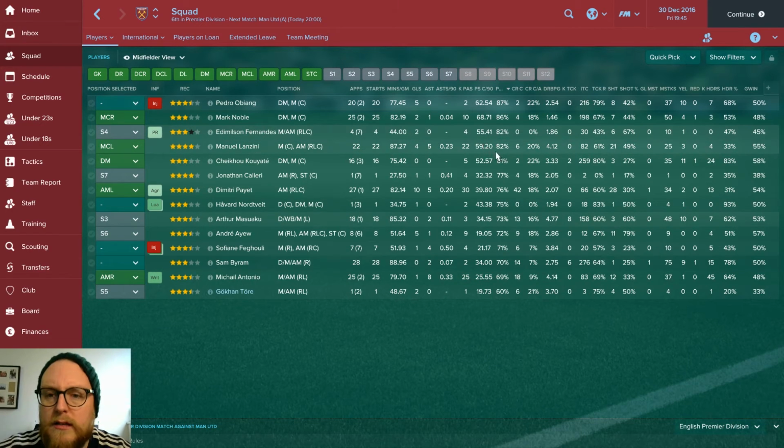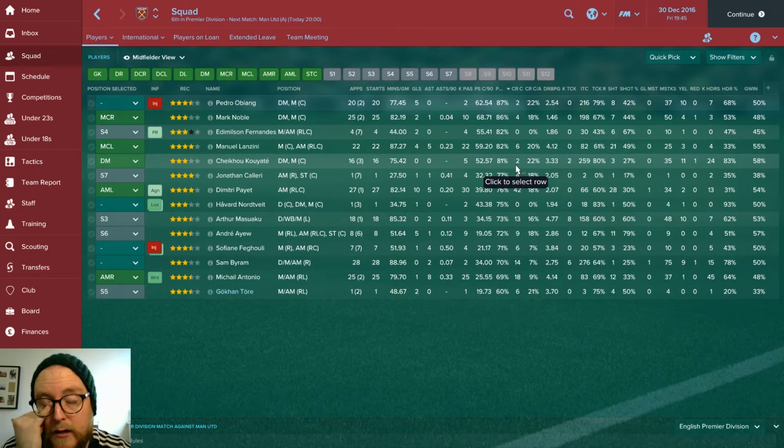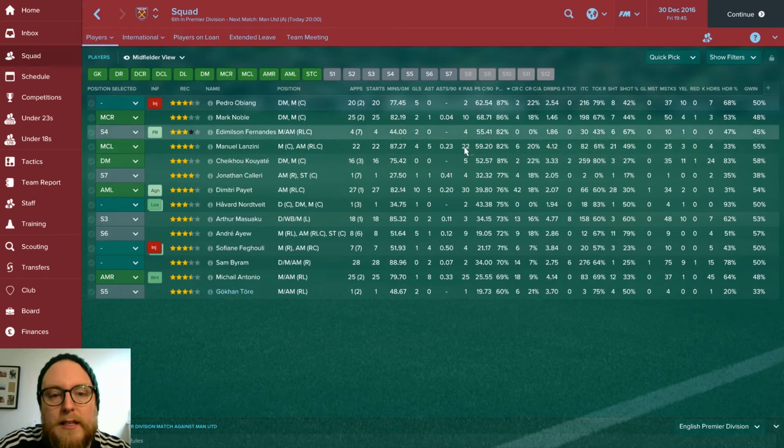So to see all these players above 80% is very good, considering we were playing with quite direct passing at one point in the season. So surprised to see them all at 80. But that's good. That is encouraging. It means we are making over 80% of our passes that are coming from our midfield sort of 3. They are hitting their mark, which is what we want to do, not lose it in the middle of the park.